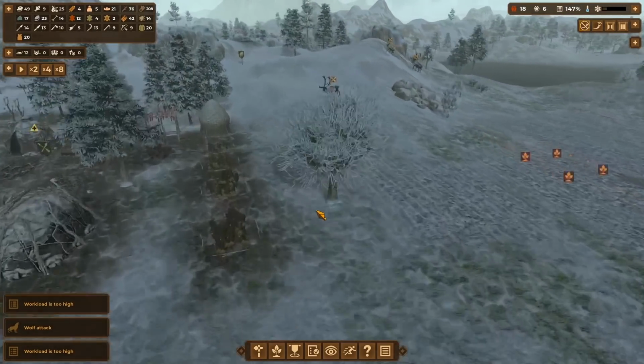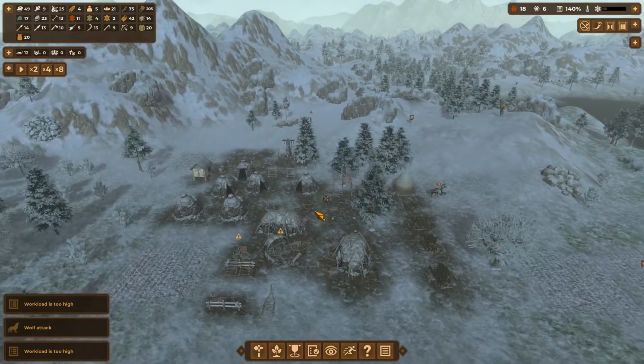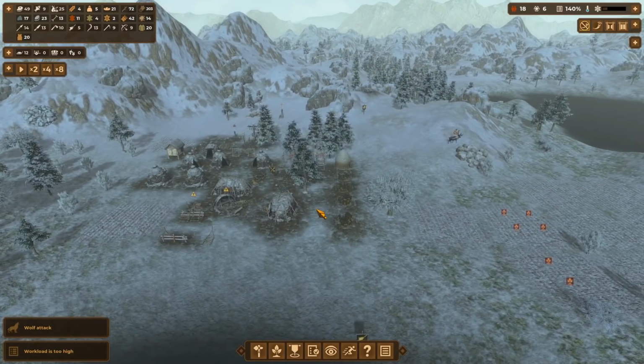And big animals coming through, too. Oh, nice. Couple of sacrifices working their way into town. They're not afraid. They should be. Okay.